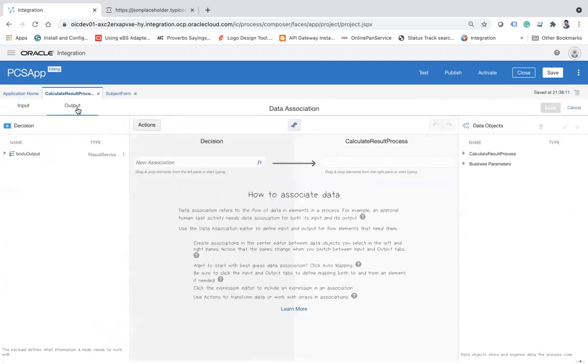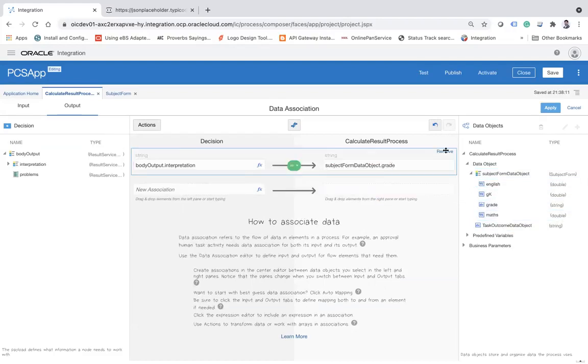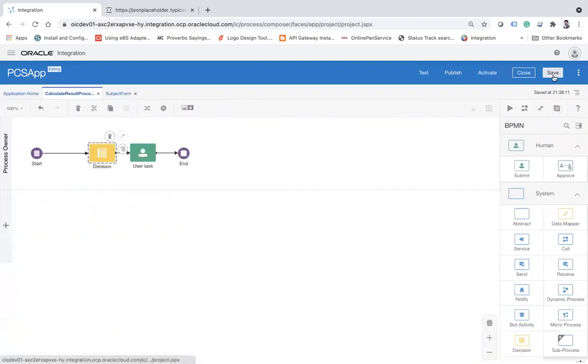Go to the output and here you see body output. You can simply say interpretation to this grid. Apply. Fine. See, now I am good. Save your process. Let's try to publish it and let's test it.